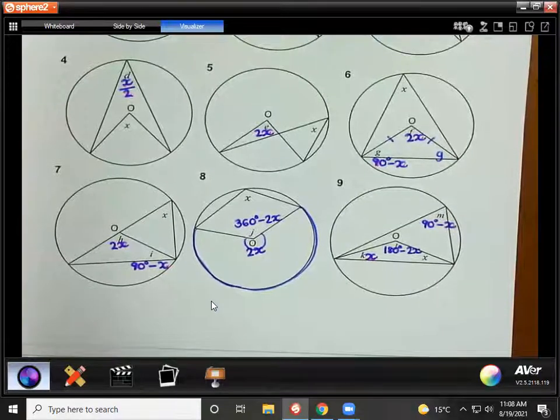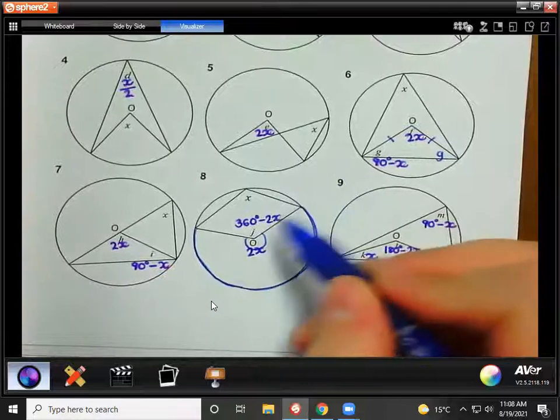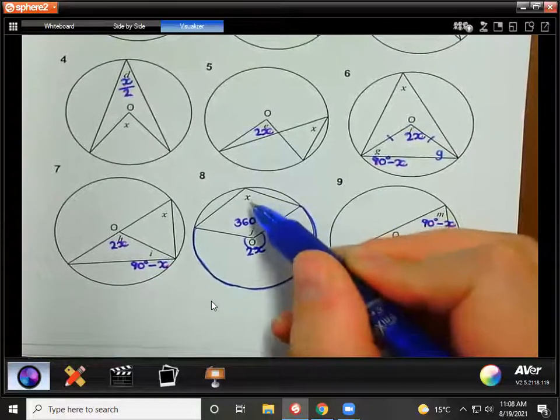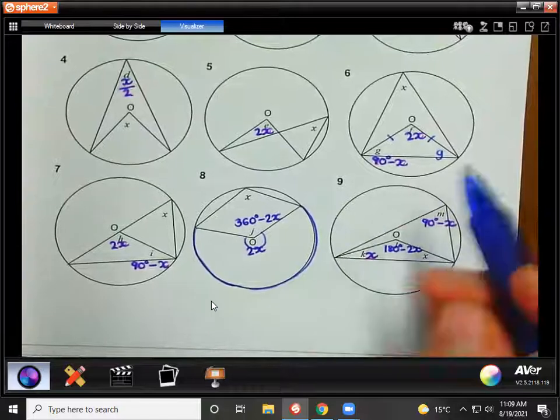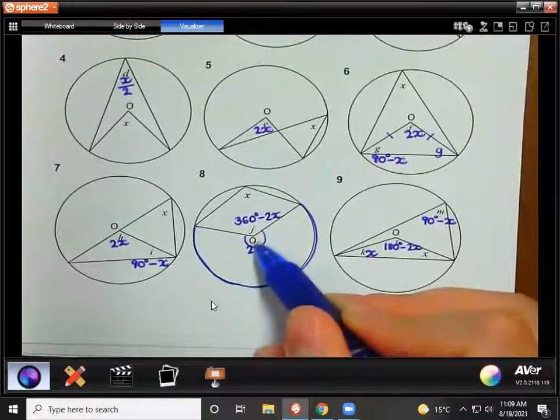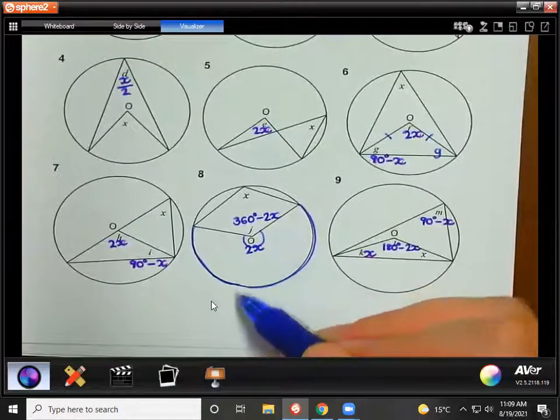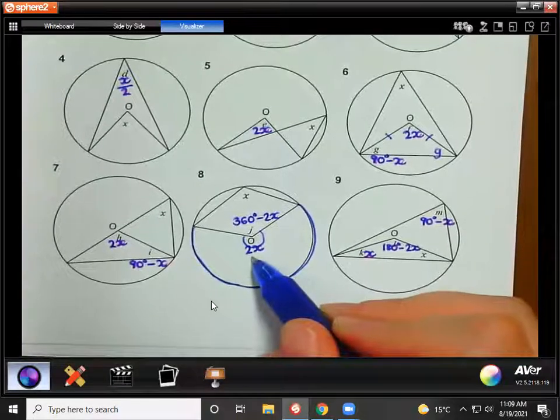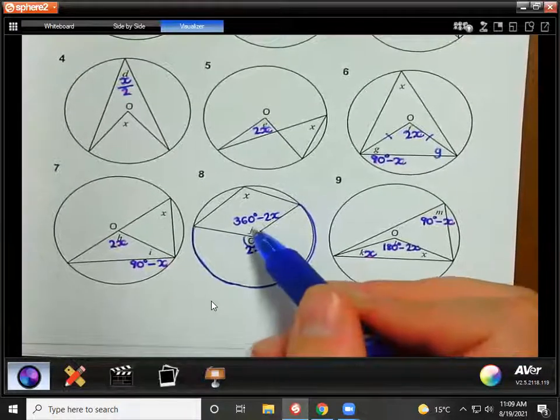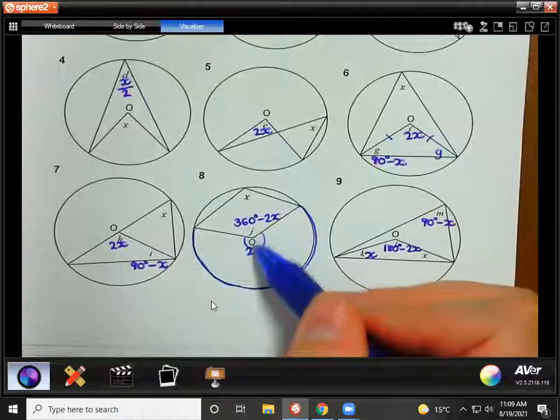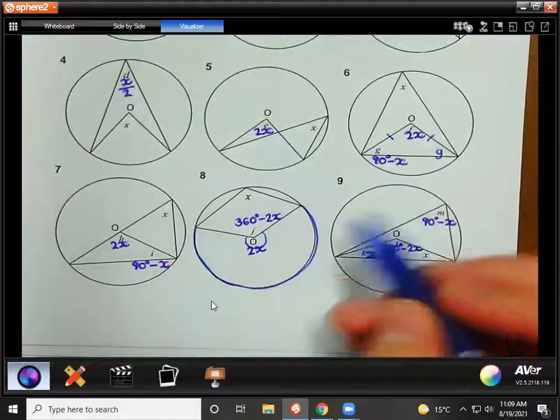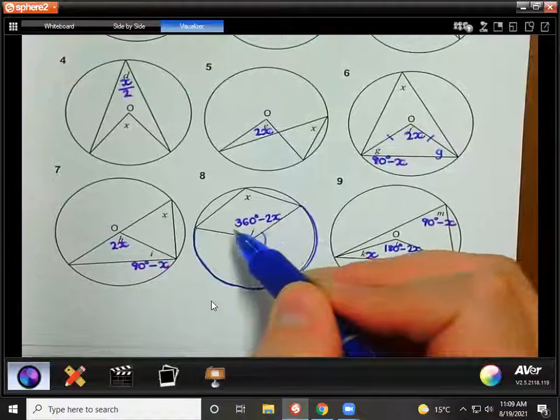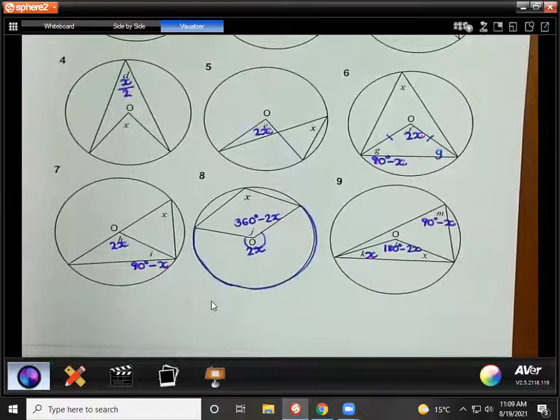Angle at center and angle at circumference, they have to kind of be on the same side, if that makes sense. So this one can't be the angle at center and that one the angle at circumference. They have to kind of both be facing down. I don't know if that makes sense. All right, so that would be 2x. And if we were to write that down, we would say reflex O is 2x. Then we know that these two angles together should add up to 360 degrees because they are around a point. So if that one is 2x, then J will be 360 minus 2x.